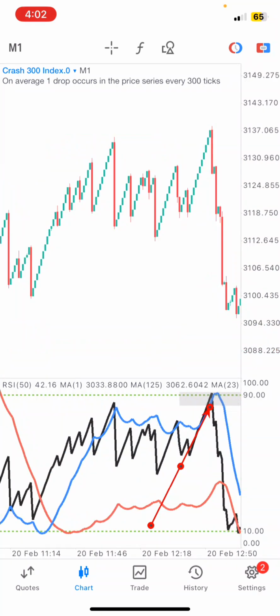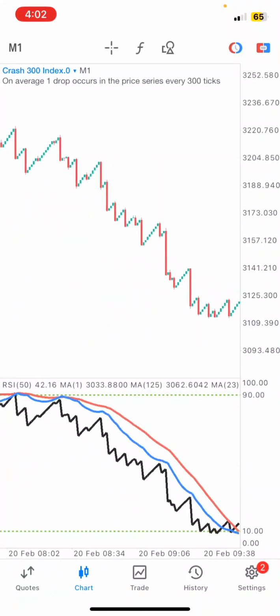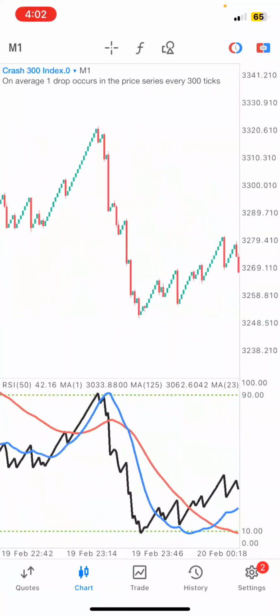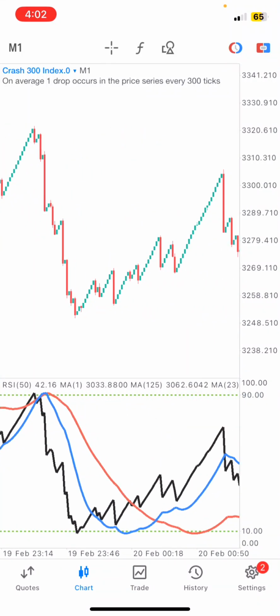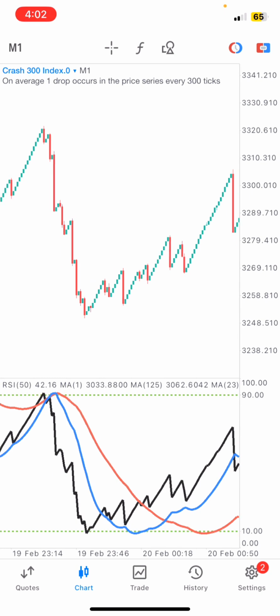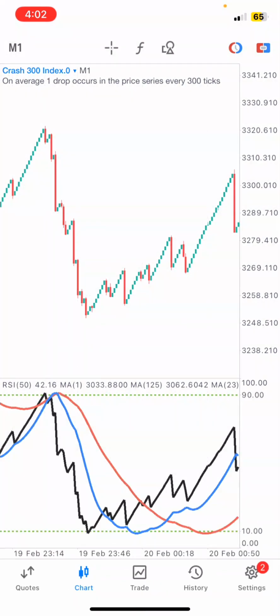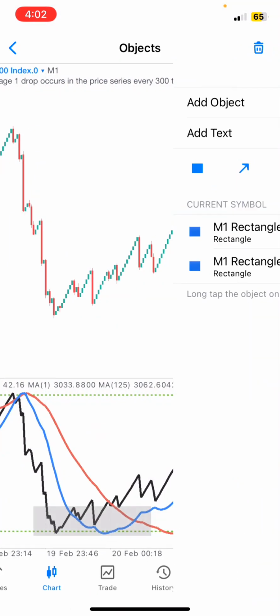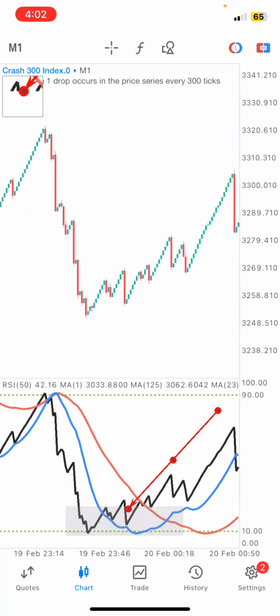Now how do you enter a buy with the strategy? I've already explained to you guys. The first thing you want to do is to know the market direction. Okay, if the market is buying, you go for a buy. If the market is selling, you go for a sell. Now to enter a trade with this strategy right here for a buy, wait for the moving average line to come to the 10 levels of the RSI. When they get to the 10 levels of the RSI, we want to see them cross over each other. So we can see we have this cross right here.